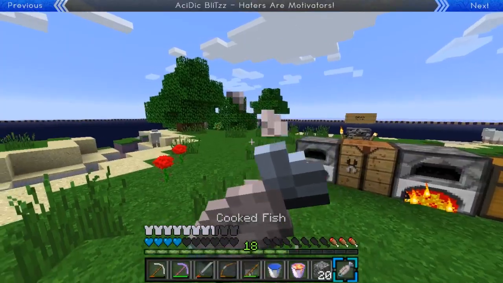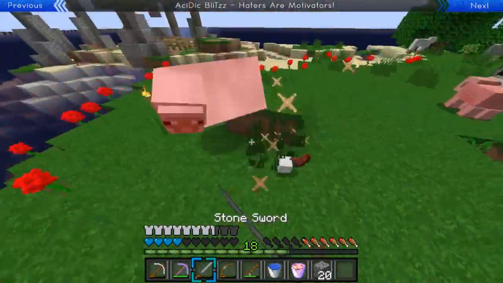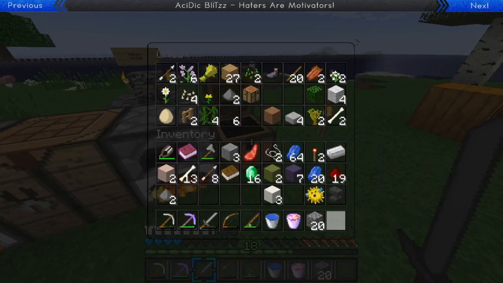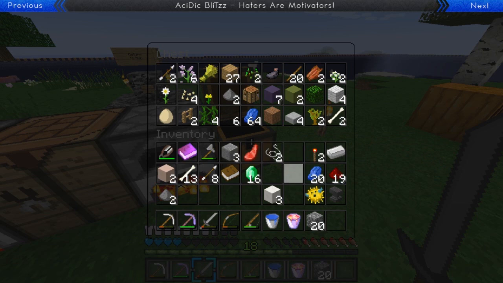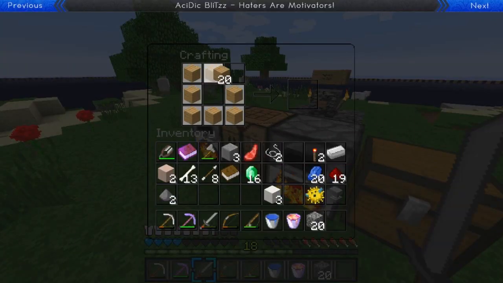How many sheep do we have, per se? Watch over there. So let's go ahead and kill this one. Get us some mutton, you know? Just some mutton. No biggie. Might as well ditch some things we don't need on us anymore. Let's make another chest, because that's too small.